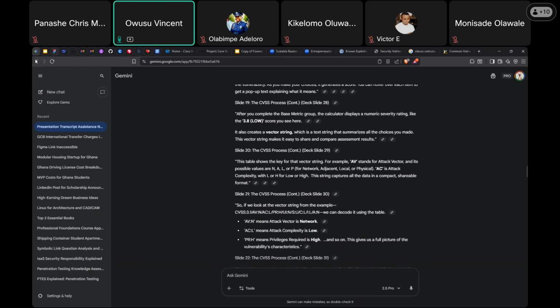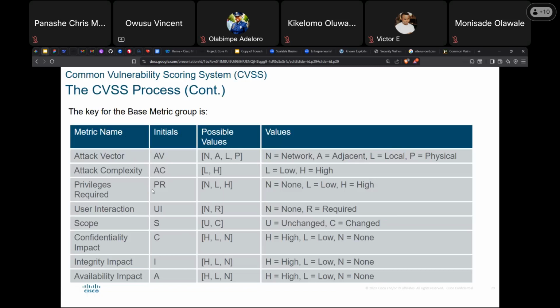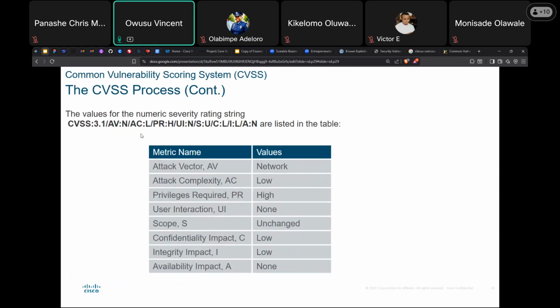As you can see, all these letters that we've discussed earlier help you to analyze or come to a conclusion with the scoring system. You will not see these letters as the final ratings. It will be translated to the numeric scoring system for you to be able to understand what is going on in your system. So let's move on.